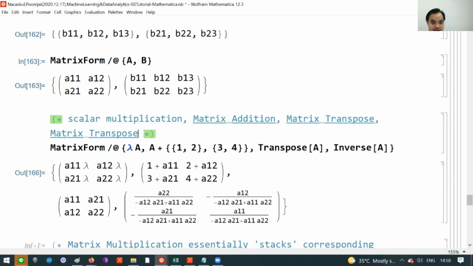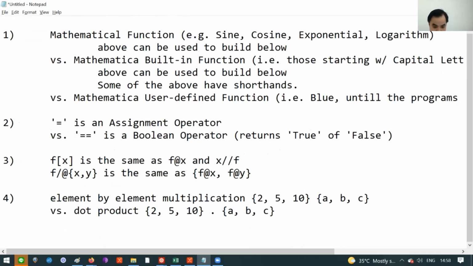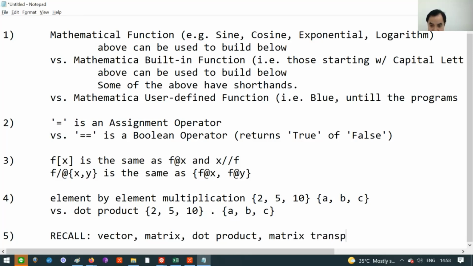Now, raise your hand. Okay, so let me check 5. Recall vector, matrix, dot product, matrix transpose, matrix inverse.